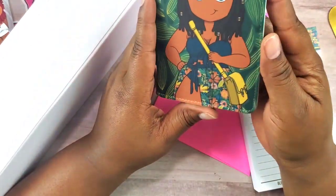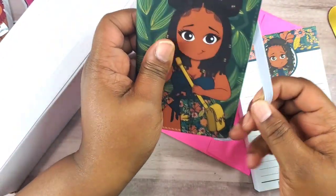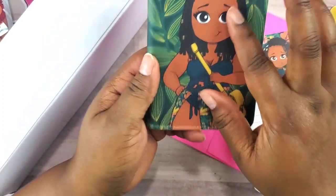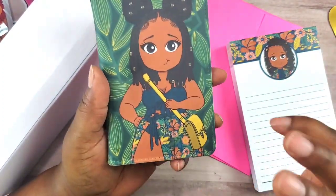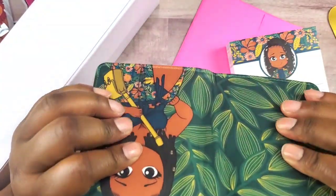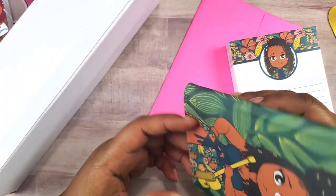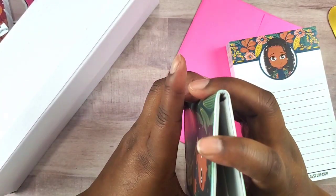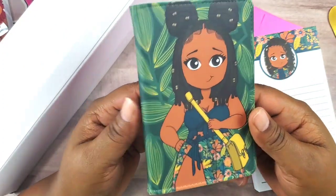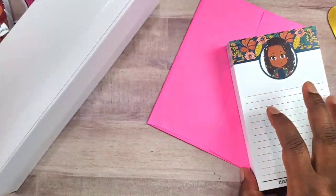And, woohoo! Y'all, this passport cover is so cute. This is my vacation persona, okay? Completely. It feels like there's something hard inside. I wonder if it's RFID blocking. That would be awesome sauce. But look at it. The uniqueness.